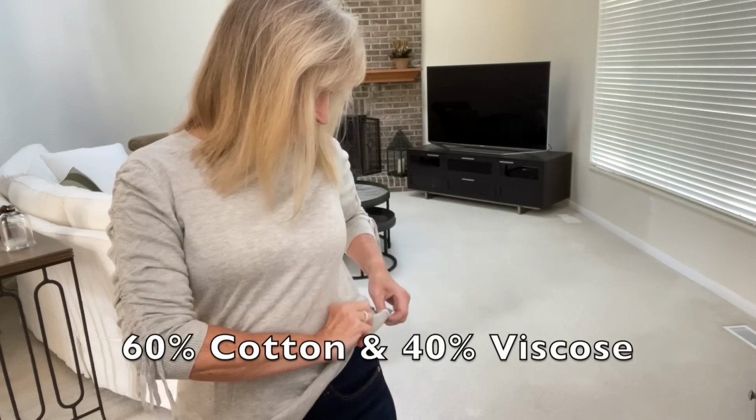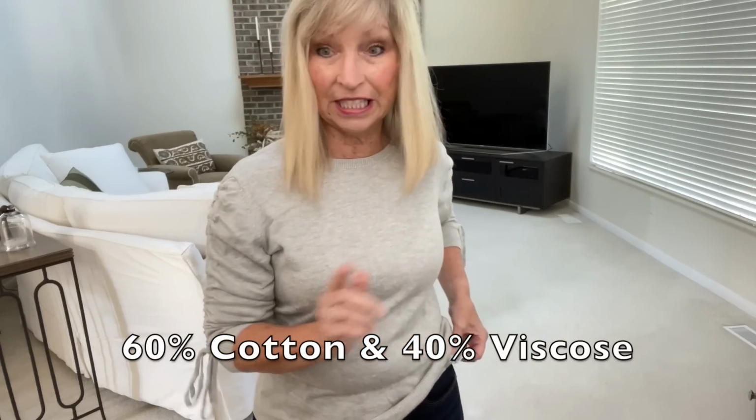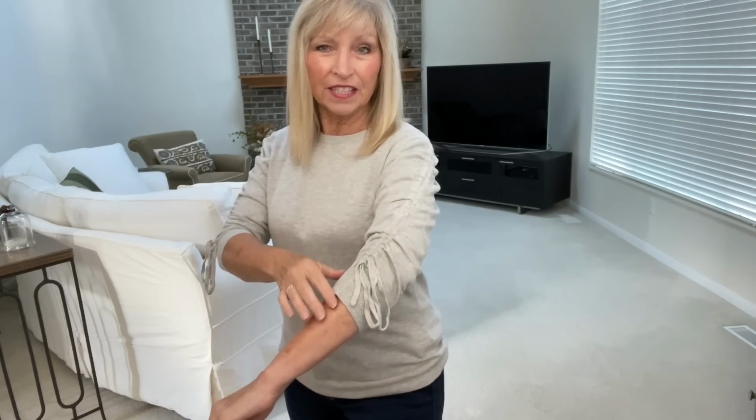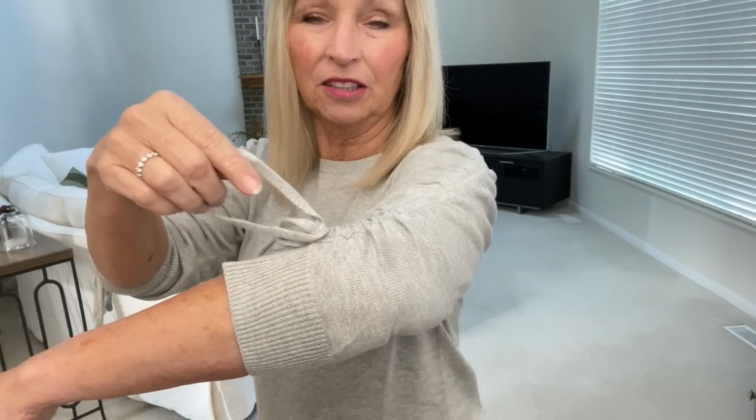All right, so let's just kind of break it down. I'm not sure about these jeans. Let me look at something. I want to see what the material is of this shirt, because I really like it. Even the color's okay. Even the high neck's okay. I think I like it because there's something different about it. There's ruching on the side, and then it has the little tie.